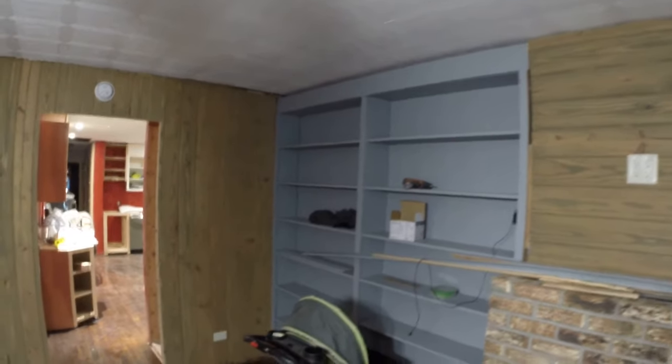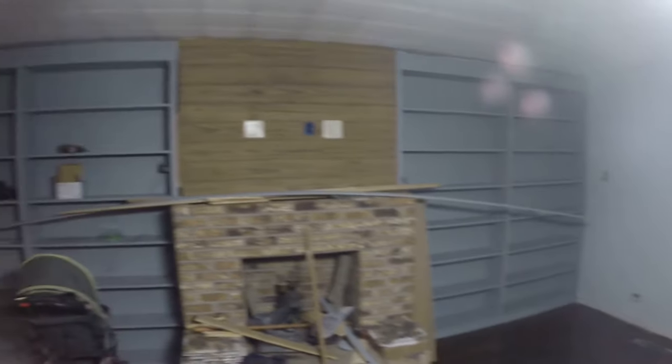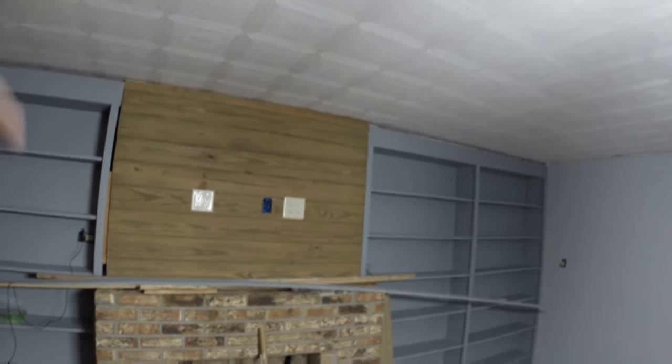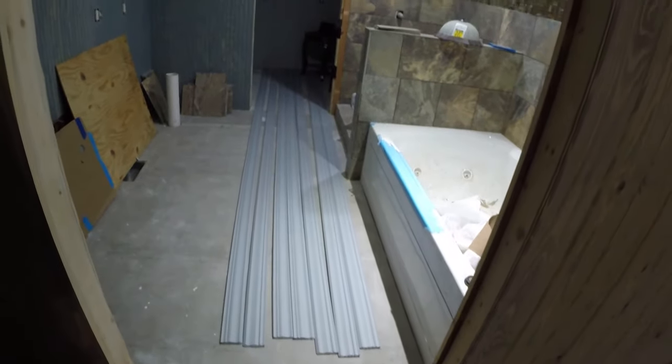The bedroom has gotten painted. We got some trim up in some places. We got all the cabinets rebuilt — that's some of our crown molding we got painted to go up on the top. Those other cabinets are rebuilt too. This one had to be completely rebuilt; I tore it down thinking I could move it and broke it all. These cabinets were built by my grandpa. This was originally the den, an add-on room. Before there was a fireplace here, there used to be a TV there — it's actually recessed back in there. There's a shelf in the next room over, the pantry, where they had the big old CRT tube TVs sitting. I'm putting my TV back there too, which is kind of neat. My dad told me that's exactly where he had his.